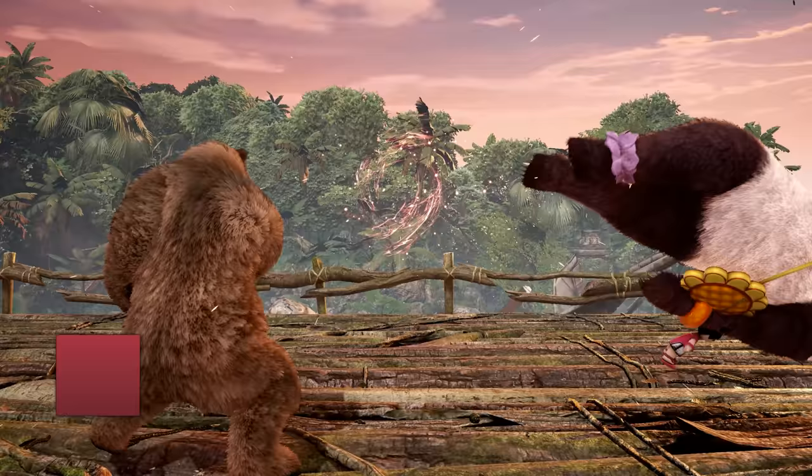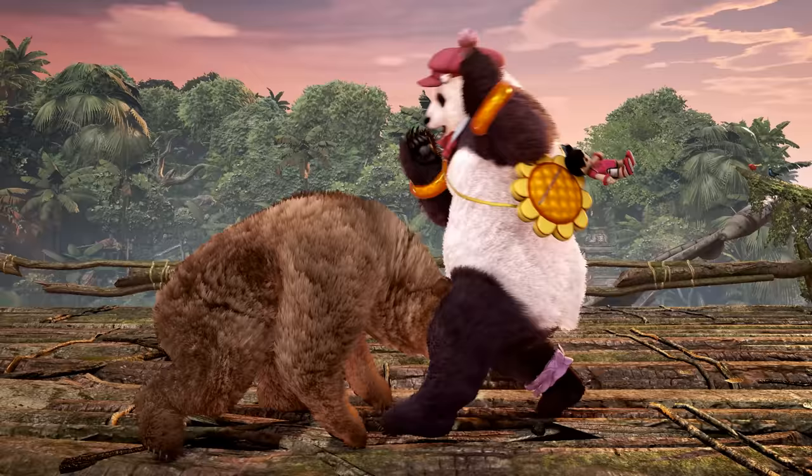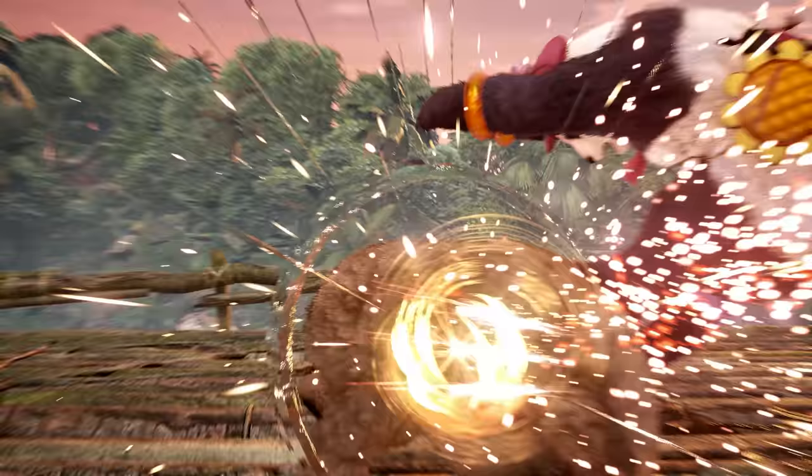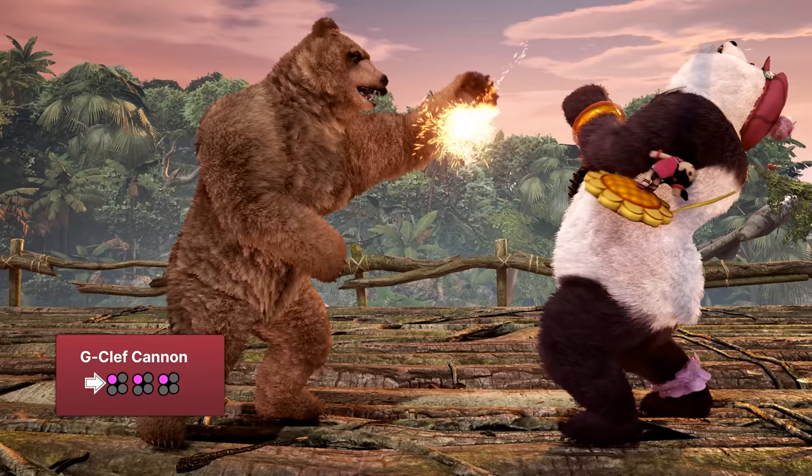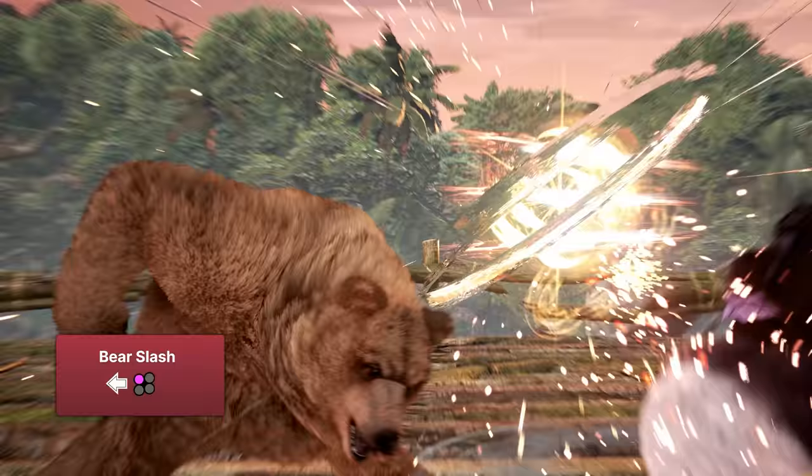The Bears also have lots of party tricks up their sleeve, primarily through the hunting stance and their rolls. These can be a massive nuisance against unprepared opponents, but at higher levels, they're mostly used to just occasionally chip away with some light pressure. The Bears deal fairly well with a linear offense due to G-Clef Cannon and Bear Slash, but their poor tracking moves mean they can really struggle against more layered pressure that integrates sidestepping.